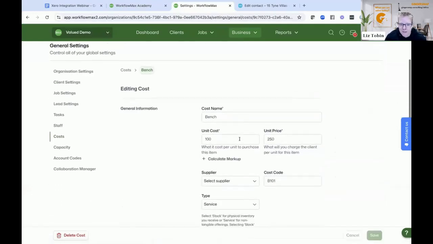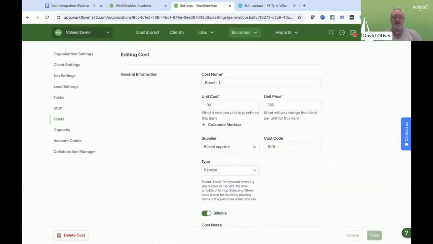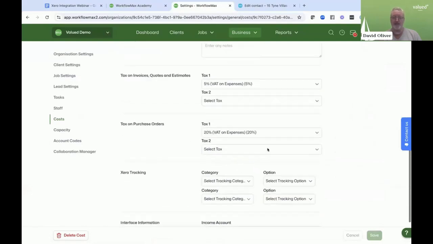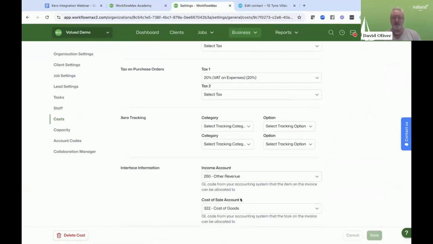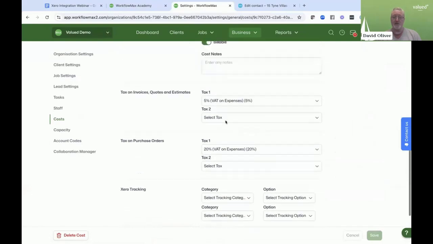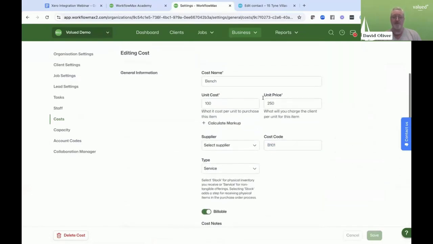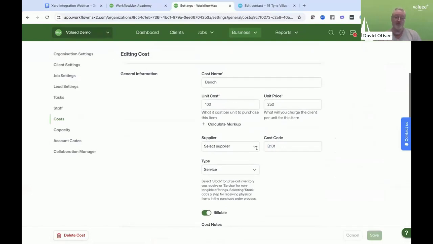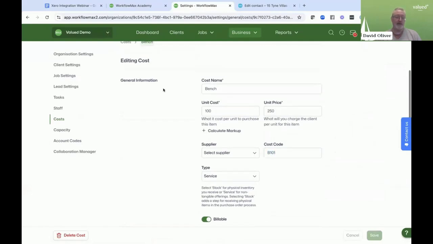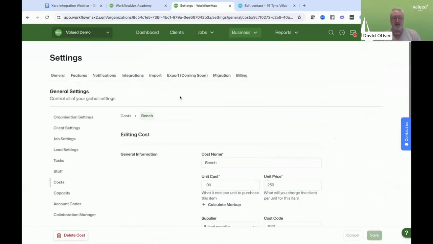I think at that point, it is worth mentioning, just for clarity, that where it says cost code against our cost items, that is not the account code. The account code is the bit at the bottom there which states the cost of sale or the cost or the income account. The cost code is more like a part number. So that's a reference for this item itself, so that you can see that you've selected the right item from the list, for example. So again, just bear that in mind, and you won't go far wrong in terms of that.